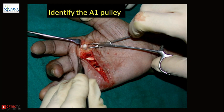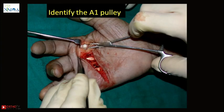you identify the A1 pulley, and if possible, because then if you can insert a mosquito forceps here, that means that the pulley is quite pliable. Many times this is not the case. You will have to use a forceps, just lift it up and gently cut on the side of this with a blade, 15 number blade.